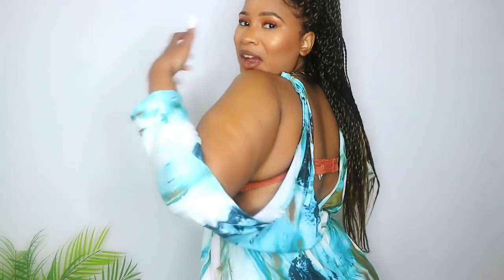So it's the saddest thing, because if I could close this dress, I could wear it as a chill dress, you know. And the back of it has the exact same front. It's the exact same as the front, so it's not even covered up with the back. I'm just like, maybe I could wear this at the beach, since it has so much skin to show, because it is showing a lot of skin. I'm not sure if I'm crazy about showing a lot of skin, but this would be perfect for the beach. I'm not gonna lie, for the beach it could look good, but I don't know. I love the color though.